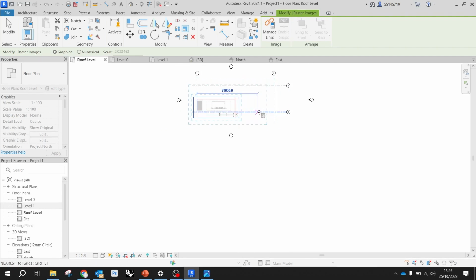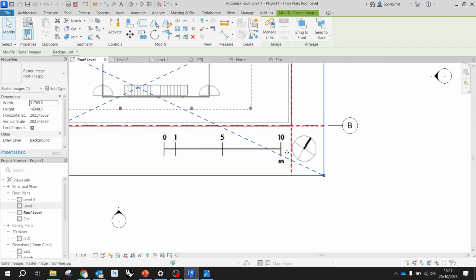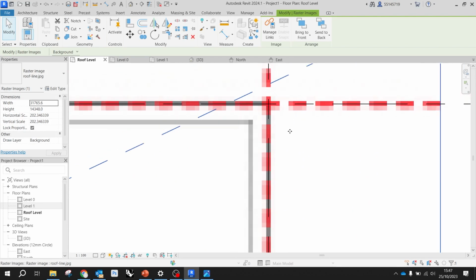So I'm basically stretching it, and as I'm stretching it, you see the image will scale up. So if I've done everything right, the top grid will match my red top grid. So go all the way here, click, and then let's go and check. Yes, they perfectly match.